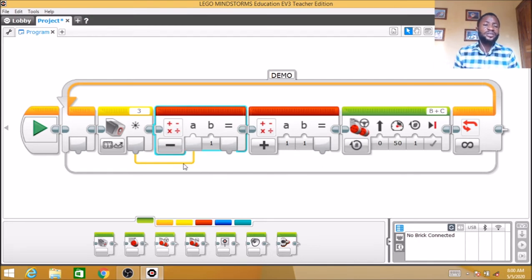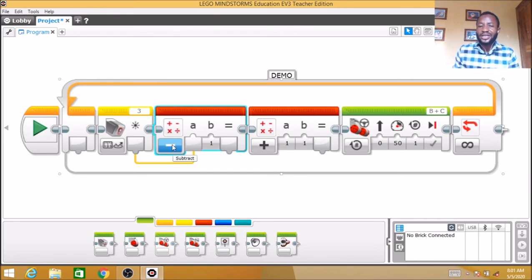The reason why I'm doing this is because I want my robot to maintain an effective proportional constant while it's running on a black line. The reason why I'm putting this subtraction sign here is for the robot to automatically come to the black line anytime it derails. So I've actually programmed it in a way that when it goes to the left, it means that it's having a negative value to the left, and the proportional constant for this subtraction is actually 0, because once it's on a black line, it's actually 0.